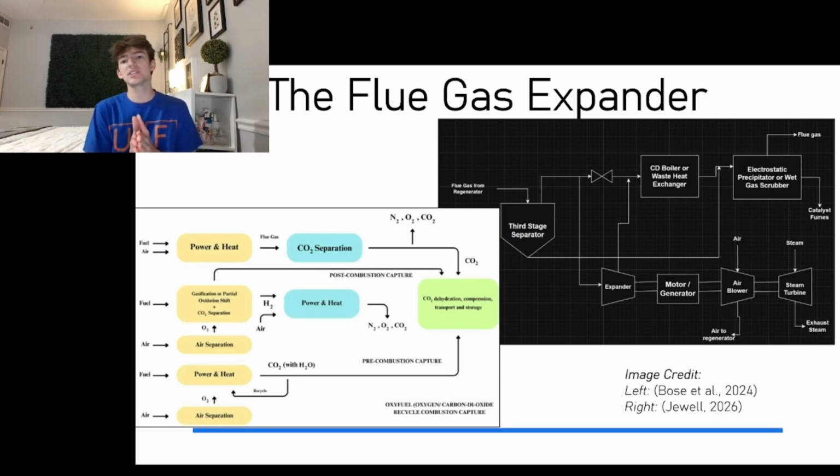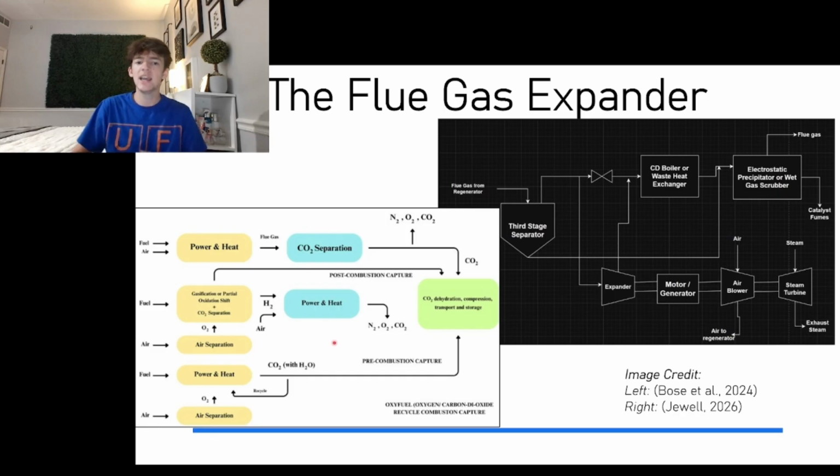So that brings us to the flue gas expander, which is the primary technology that is being implemented into these petroleum refineries. On the left side, we have this central cycle. That is the primary process seen with creating gasoline, the gasification process. The way the flue gas expander works is it works in complement with this process. You can see this upper part here, how it ties into the cycle. That is the form of carbon capture that the flue gas expander exhibits.